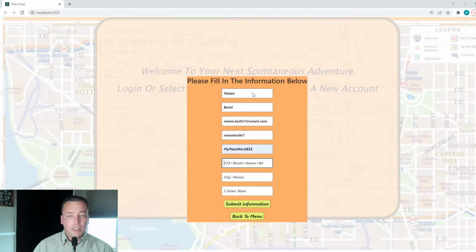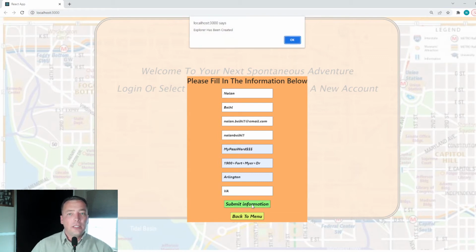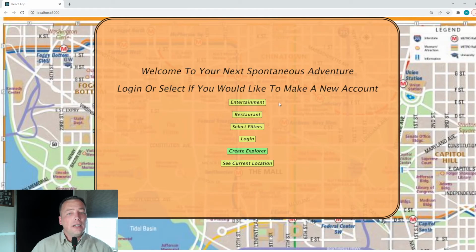I'm going to type in an address, because where I currently live, there's not a whole lot going on. So I'm going to put my address as a place in DC. Then I hit submit information, and you can see right there I get a nice little confirmation that the Explorer has been created, and it automatically logs you in as well.